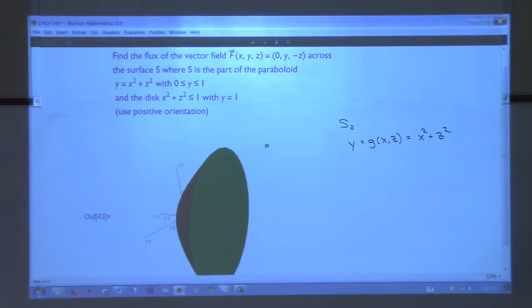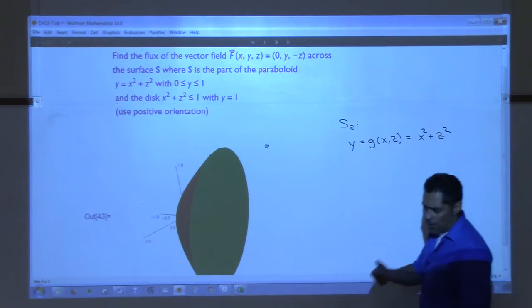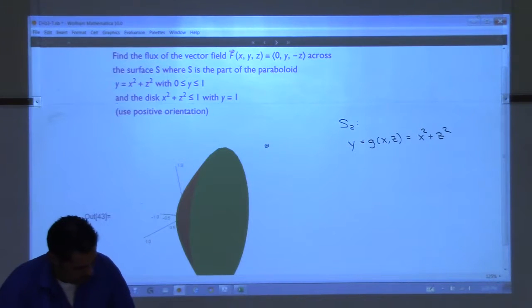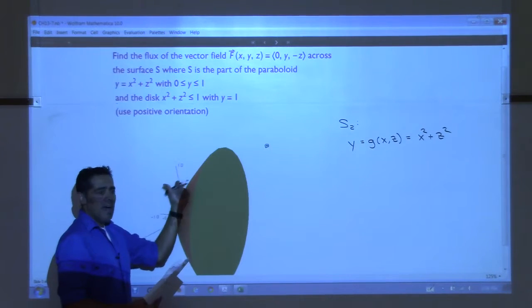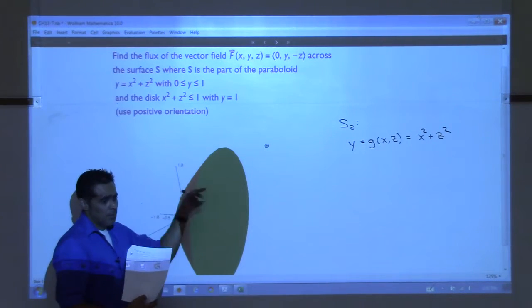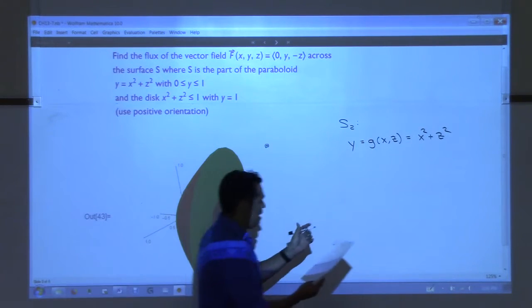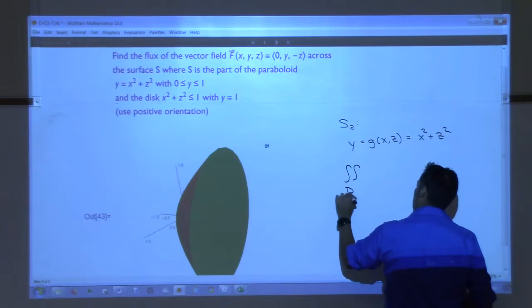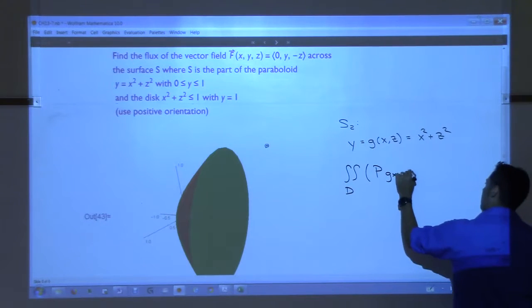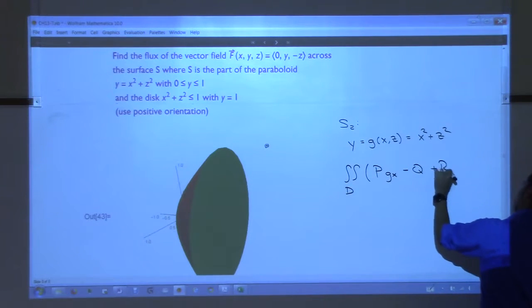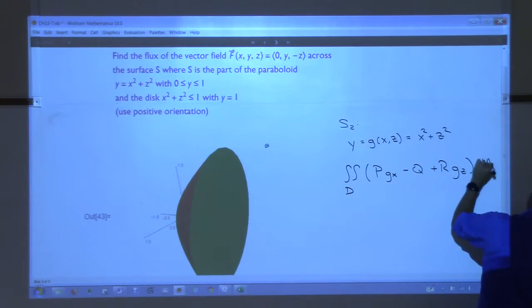So once we know our field and we have our surface as a function of x and z, I can go to which formula here? E, F, G, H are your choices. G, right? I can use the G formula with one slight change. We have to multiply by -1 because our normal vectors need to be coming out the left side. This formula works if your normals are growing out the right side. So the formula that I'm about to use is the double integral over D of not negative P, but P partial g with respect to x minus Q, and then plus R partial g with respect to z dA. Y'all agree?